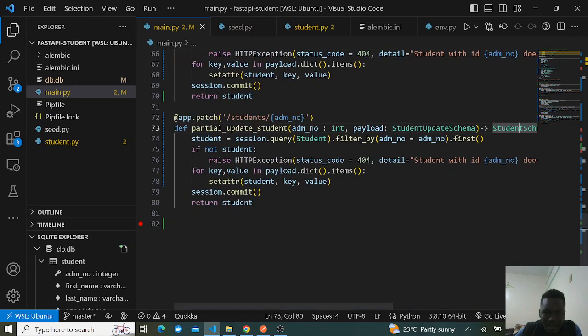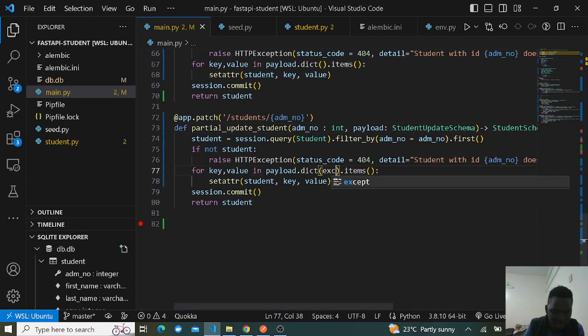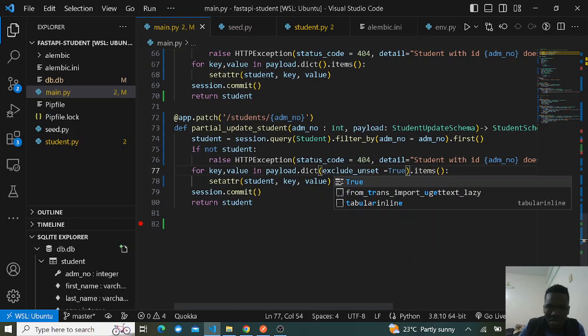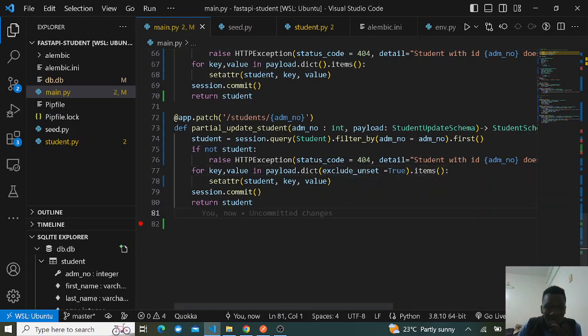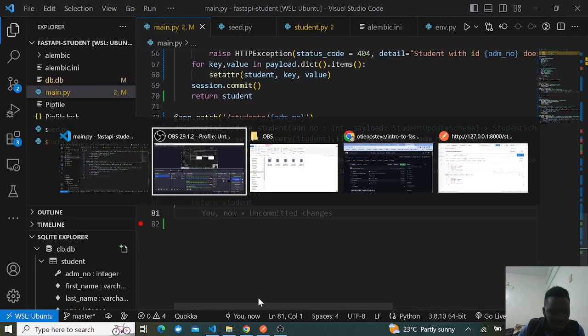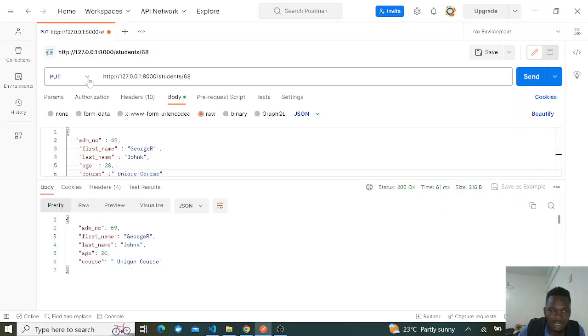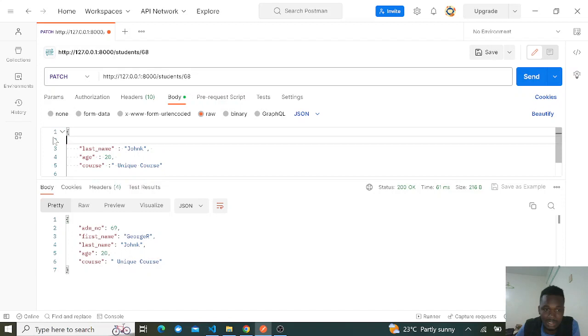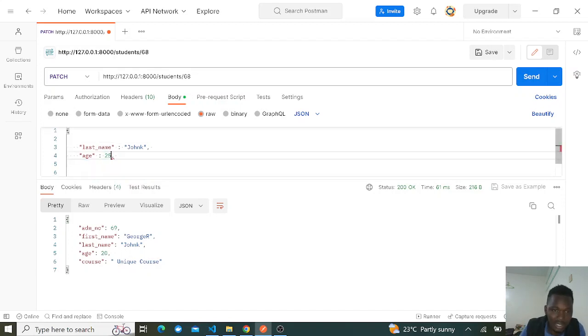Then there is also one thing again. Here we'll add exclude underscore unset equals true, so that those that are not set are not included. And that is it. So let us confirm. So now we want to do a patch request. So we can get rid of this. Get rid of this. So George has become a year older.